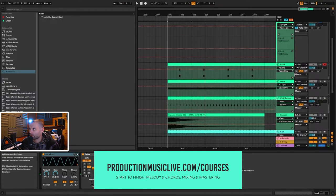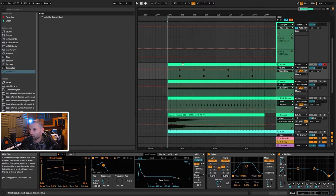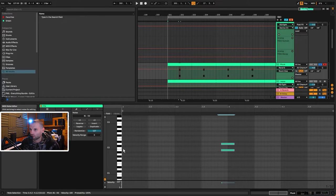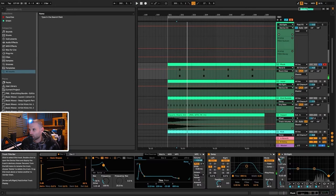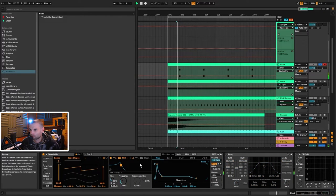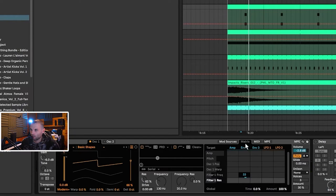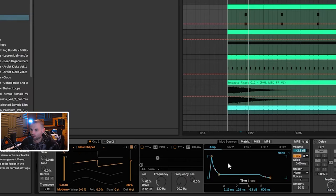The next synth is this typical dubbed delayed chord pluck. The key is to just make a minor third. We're in B, so a B minor third would be a D note — that's the MIDI you need. It's a really simple sound to make. Turning off the reverb and delay, there's no unison or anything. We've just got one oscillator — just a saw wave — and the filter is doing most of the work.